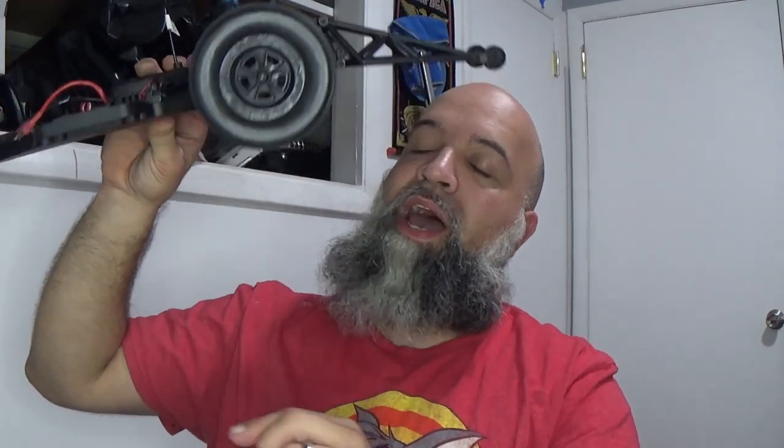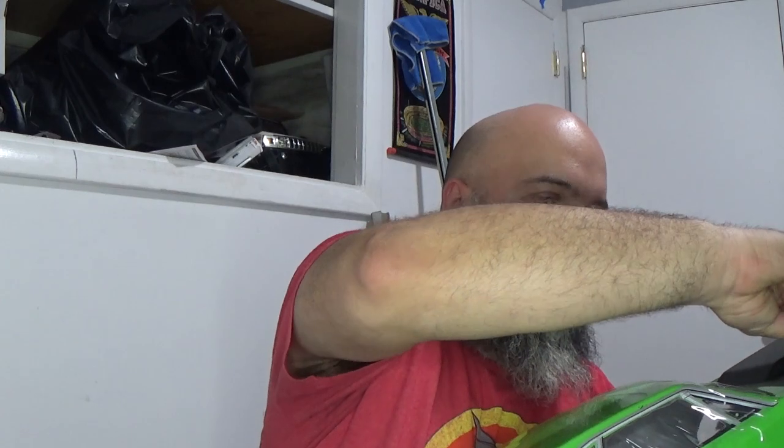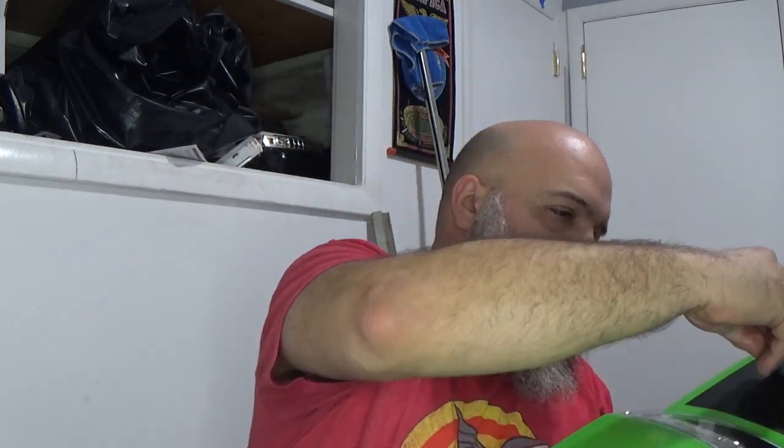I gotta get some more tires. So I already have a plan for this thing. Of course, I'm not gonna run it now because it's so freaking cold out, and you get no grip with tires when it's cold out. So I'm gonna wait for a day that it is not too cold, and I'm going to take this guy out and give it a run. We'll set the GPS on it. I'll probably wind up getting some upgraded gearing for it. Again, this is my first drag car.